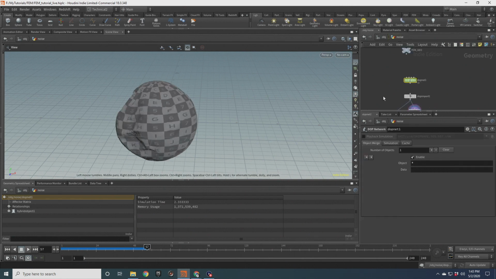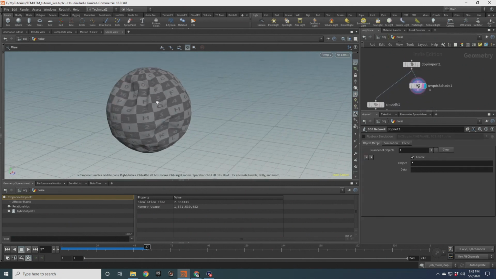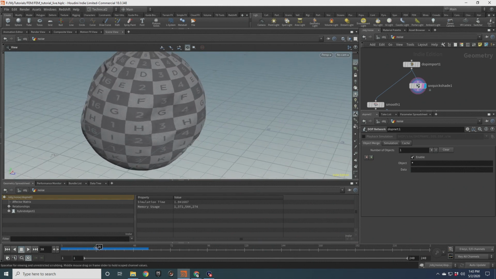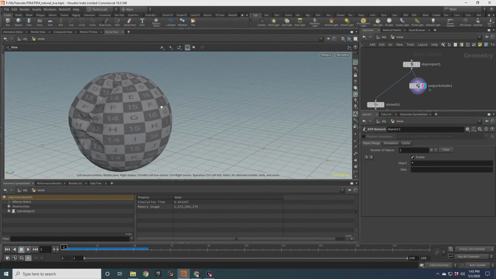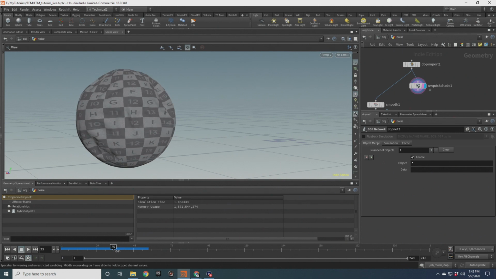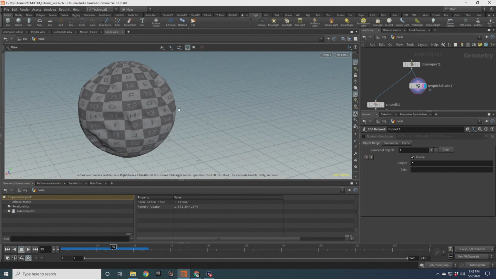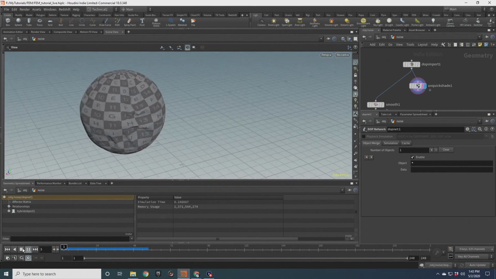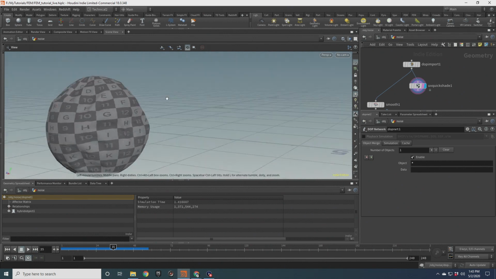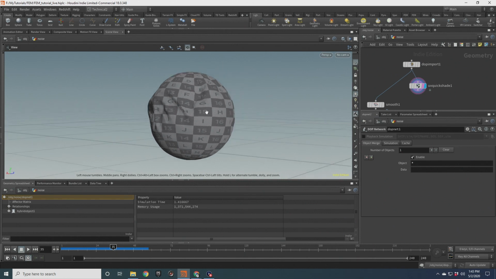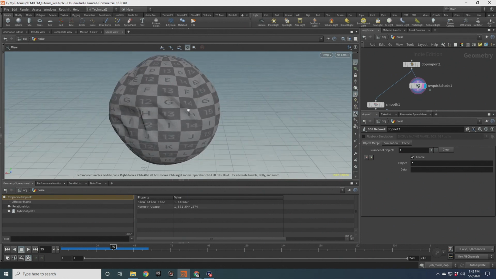Okay, and if we go back out to our geometry here, now we can see we're getting these really nice wrinkles coming through. It's really sort of puckering, and it's looking like over here we've got some really nice wrinkles going on there. Basically, whenever it sort of indents, whenever that geometry is pulling inwards, this has no choice but to kind of buckle and give these interesting ridges and folds going on here. And so if you want that nice wrinkly exterior, that's what you're going to want to do. You're going to want to make sure that you have a really high surface stiffness being applied here, or shape stiffness rather.